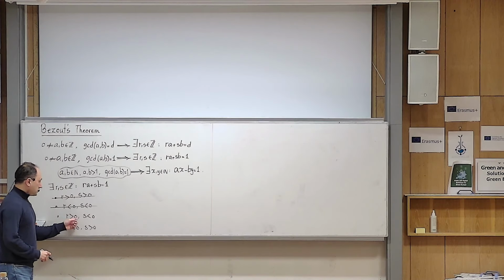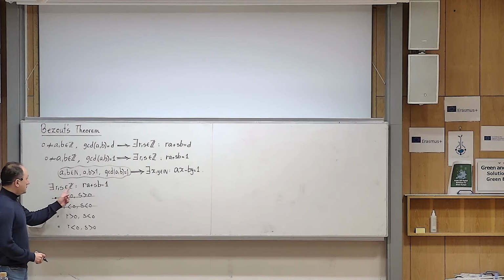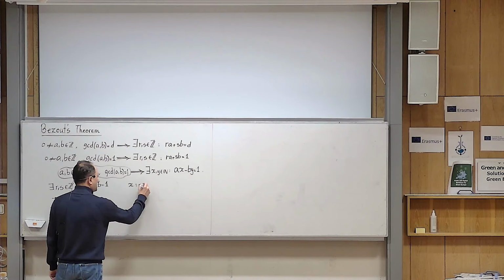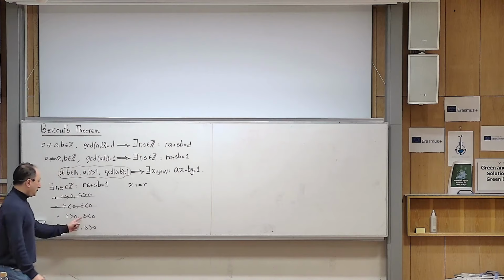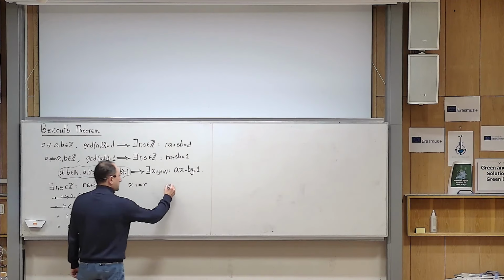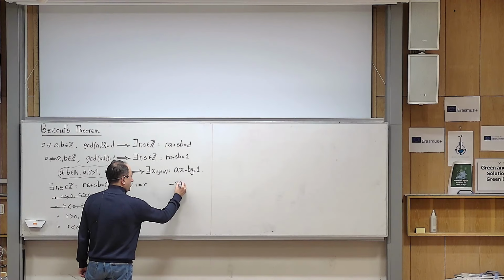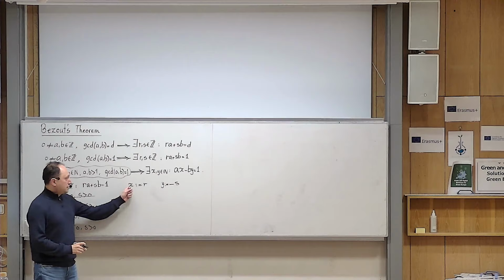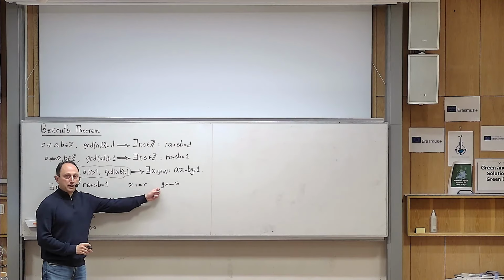If R is positive, and because R is an integer and positive, so it is a natural number, let me define my X to be R itself. And S is an integer and negative. So it means that minus S is an integer and positive. So it means it is a natural number. Let me define Y in this way. Okay? But if this is the case, it is granted that X and Y are both natural numbers.